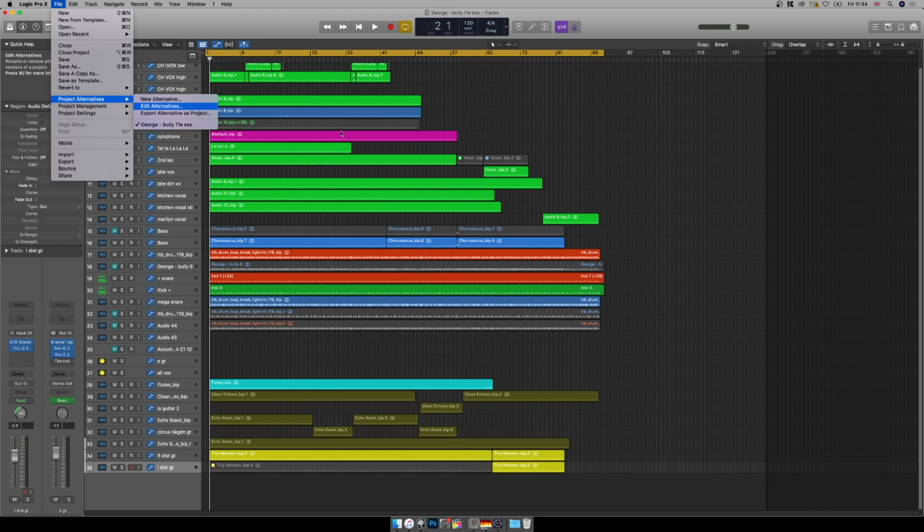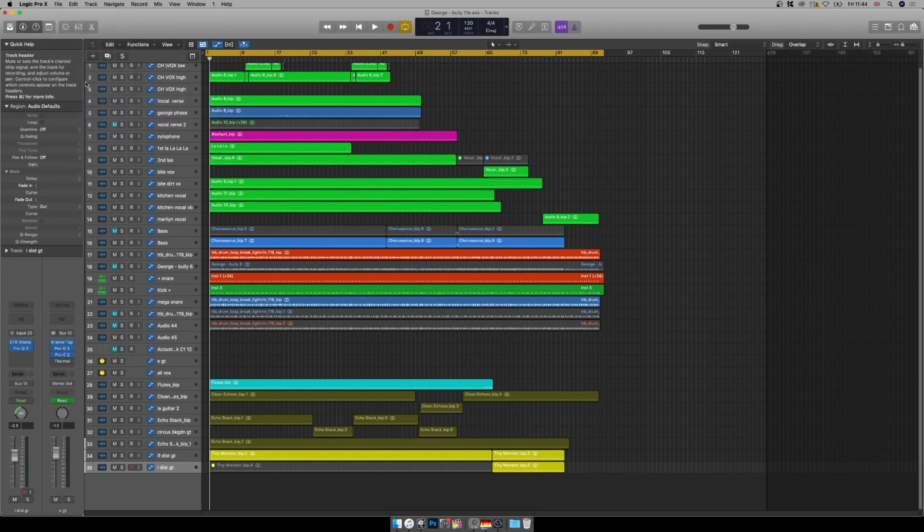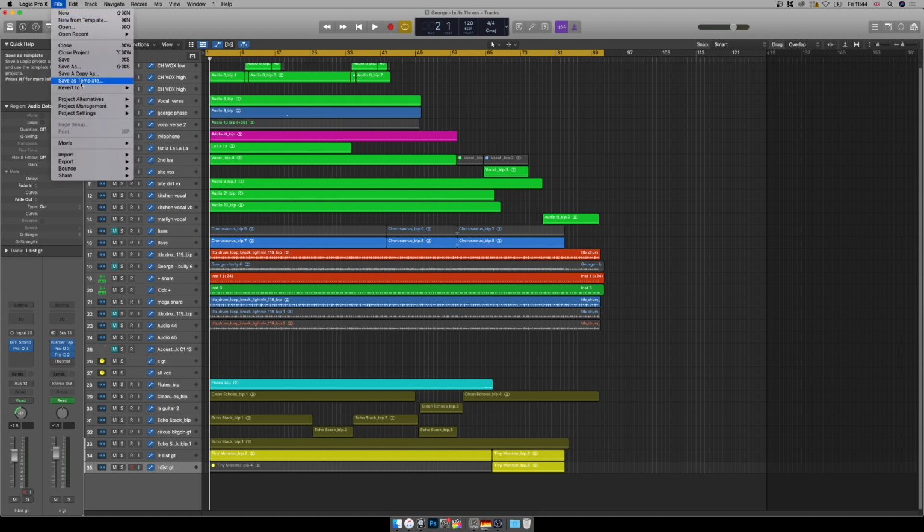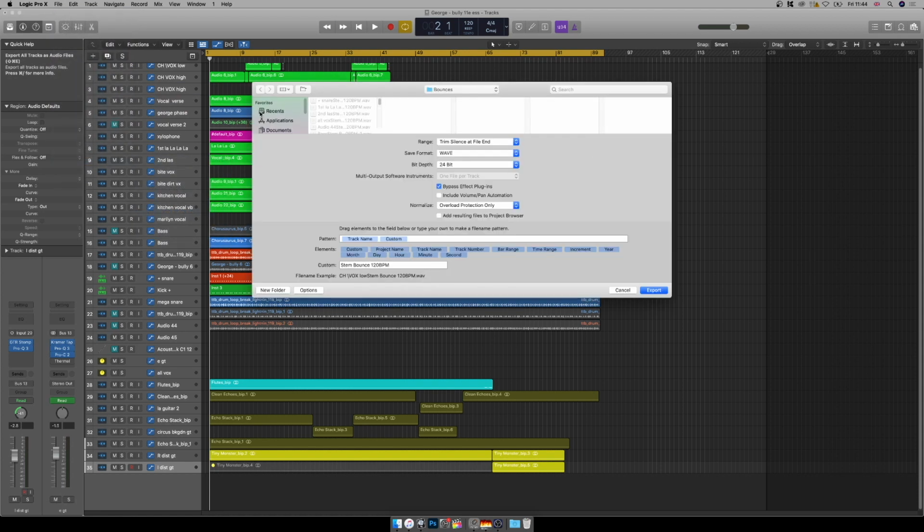Okay, for those of you not in such a hurry, here is the slightly extended version with bells and whistles. Click on File, go down to Export again. There's nothing too much extra to say about this. And then All Tracks as Audio Files, exactly the same as what you did before. So just select a good place to put your files, usually in your same project file but maybe a separate folder, labelled stem bounce or something like that, and the name of the tune and the artist.